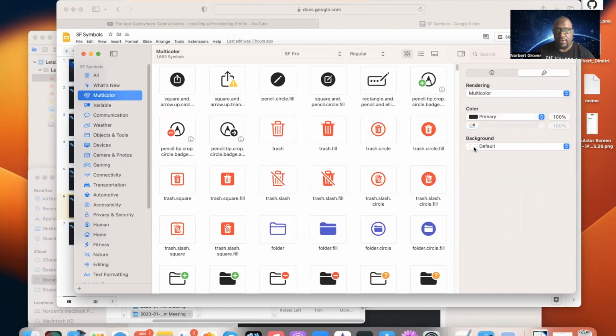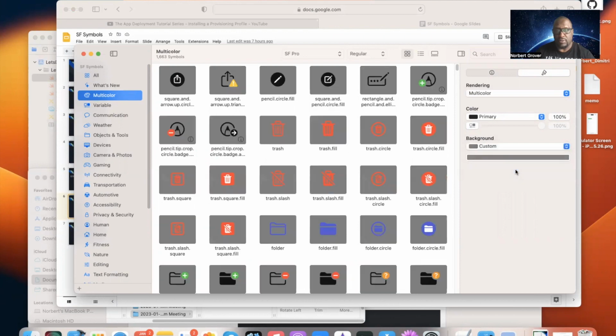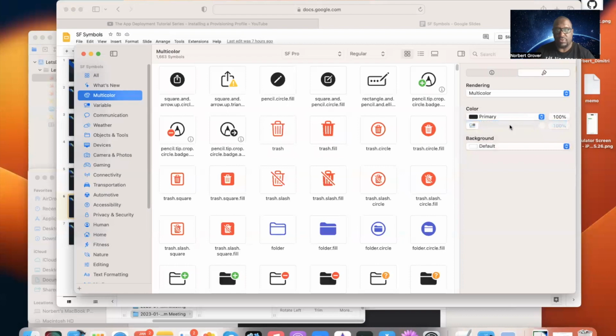This is the primary default background. You can change that to something else, like, right, custom. See, you can change that, but of course, I don't like that. Use default. This is the primary color for multicolors. Let me see something.